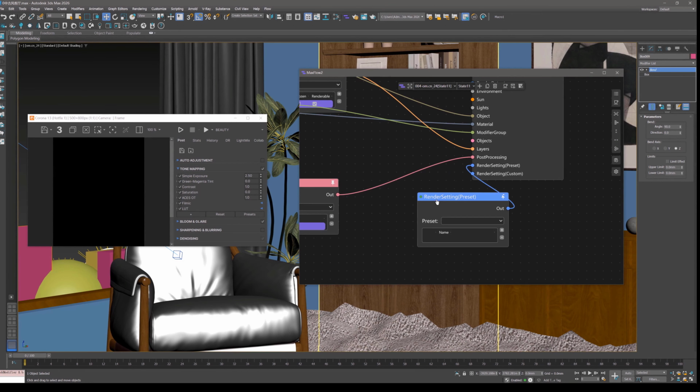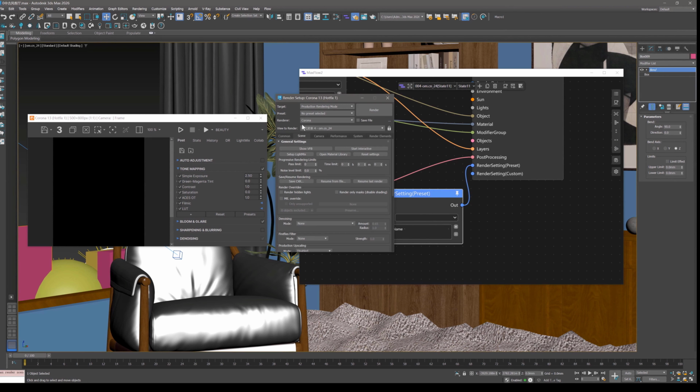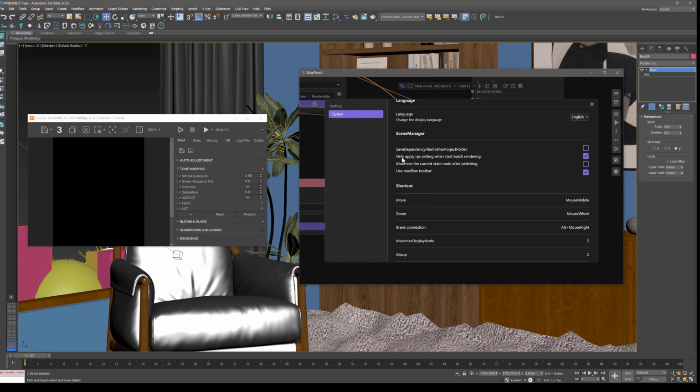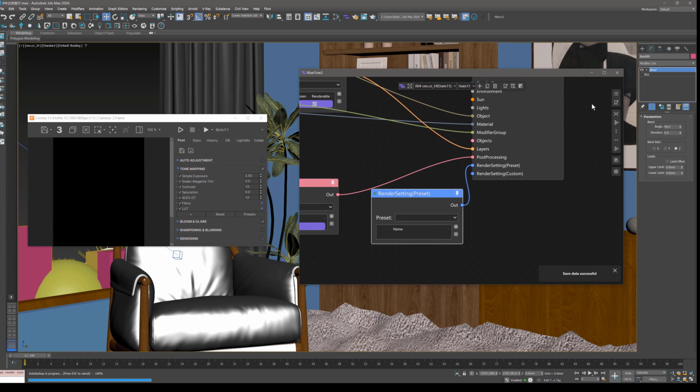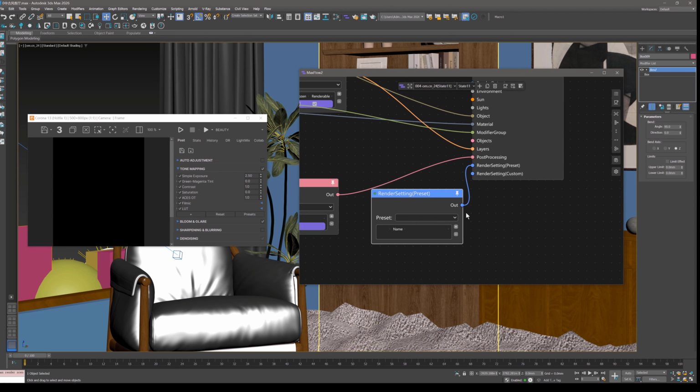Let's take a look at the rendering setting. This is a preset. It records the file here. This is the preset in the rendering setting. There is a parameter in the setting panel. This is it. It means that you only apply this node when you apply the rendering. Wait a minute, automatic save. Look, Max is doing automatic save just now. He will save it here. And then this preset means that the hook tells you that he will only apply it when the batch is displayed. I suggest you hook this up for him.